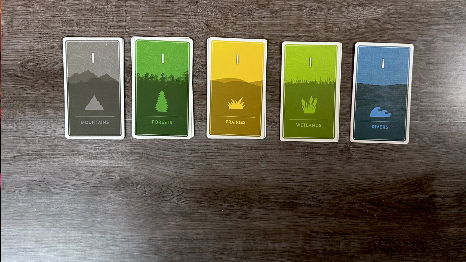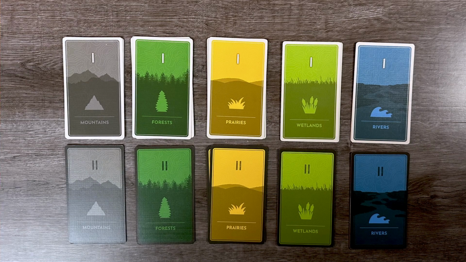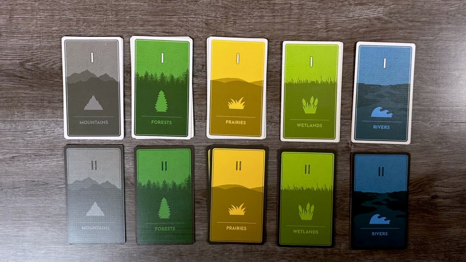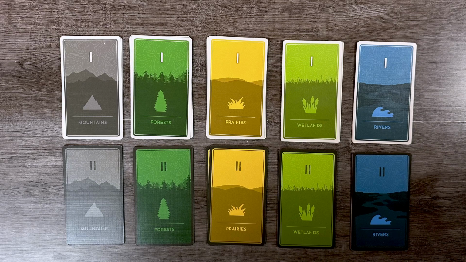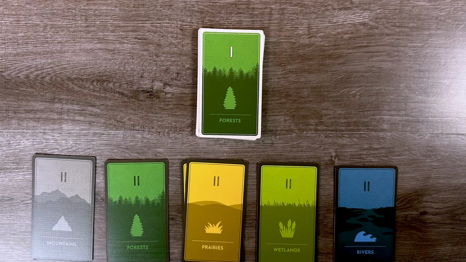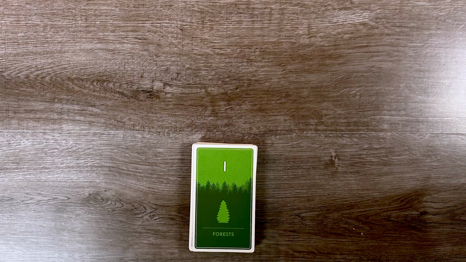Separate the habitat cards by their backs and tier. Each of the 5 habitats are tied to a specific type: mountains, forests, prairies, wetlands, and rivers, and also comes in either an easier to complete tier 1 or a more challenging tier 2. Shuffle each deck and remove 1 card from each tier deck. Put the ones removed back in the box. Next, shuffle all the tier 1 decks together, doing the same with tier 2. Then place a tier 1 stack on top of tier 2, forming the habitat deck.